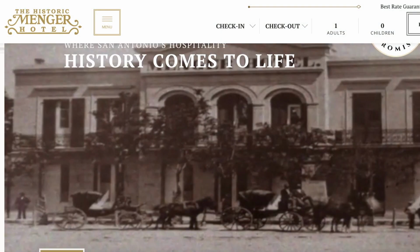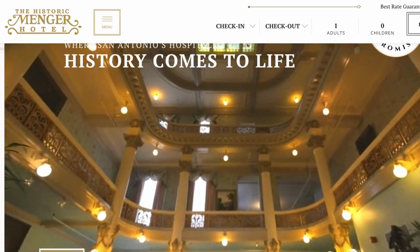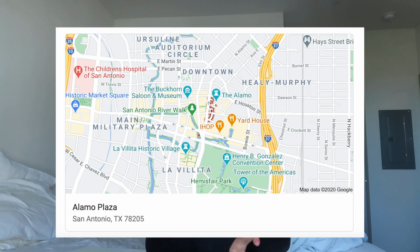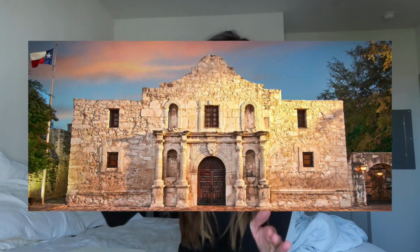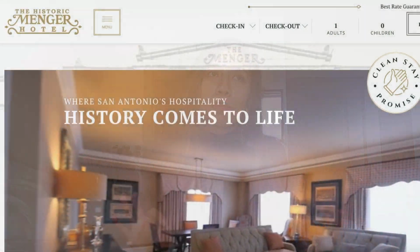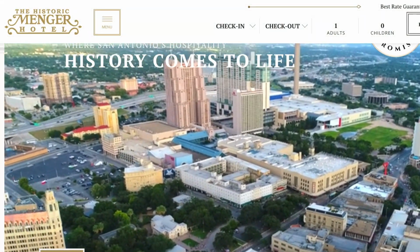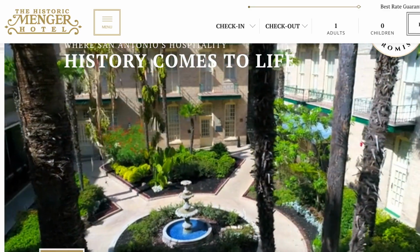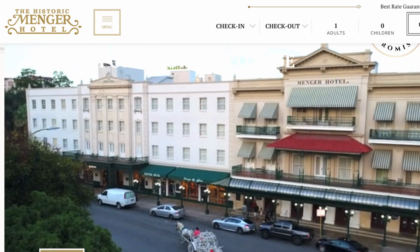This hotel is a landmark hotel. Like, it is super well known in Texas. It's downtown in the middle of everything, pretty much Alamo Plaza, where the Ripley's Believe It or Not is. Whenever you think downtown San Antonio and you go to the Alamo, it's literally right next door to it. So the location I thought was super freaking fire, especially because we can have all of our family stay downtown and have a whole experience downtown San Antonio. So the location was super cool in my head.